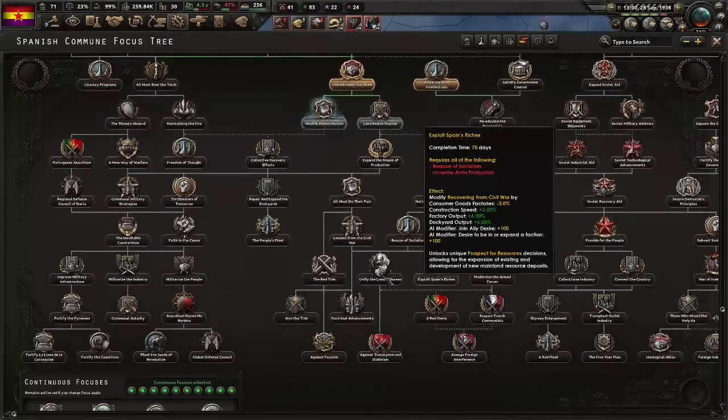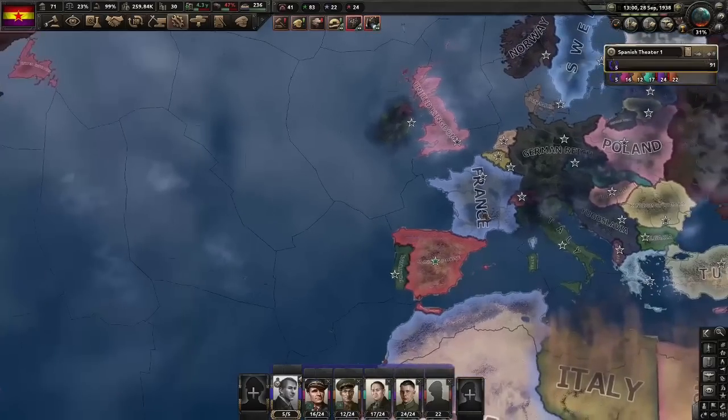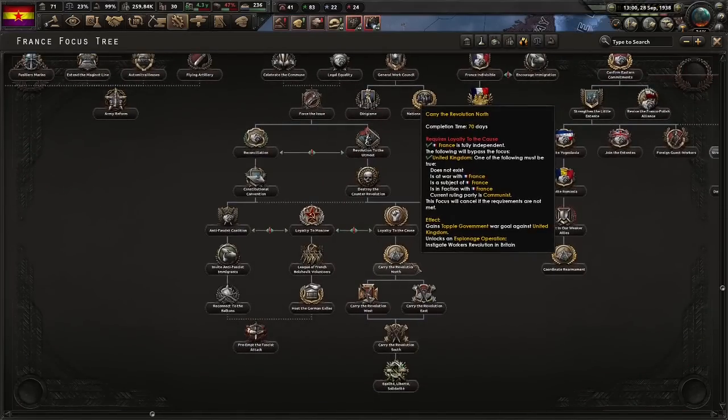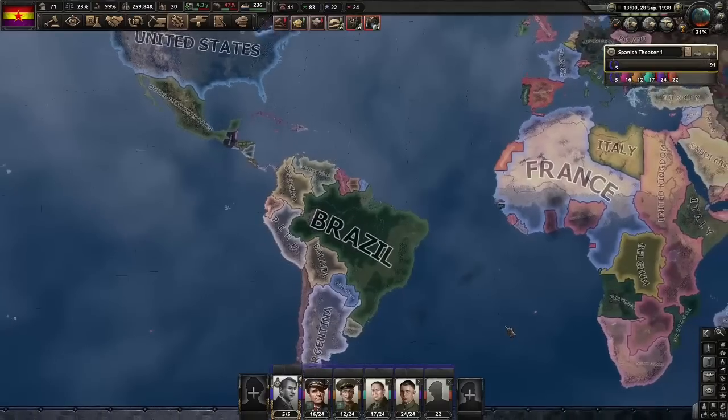So down here in Unify the London Bureau, once you've done it, you'll unlock it. What is it? Well, it's going to be like France's loyalty to the cause missions, because I kind of like the idea of it. So for these operations, you can do them in any of the Latin American countries. And what happens is, if they are over 30% communist support, you can do this mission, Force the Issue. Basically, if it succeeds, they will flip communist. It will force the issue, it will force the referendum. However, if it fails, it will start a civil war.